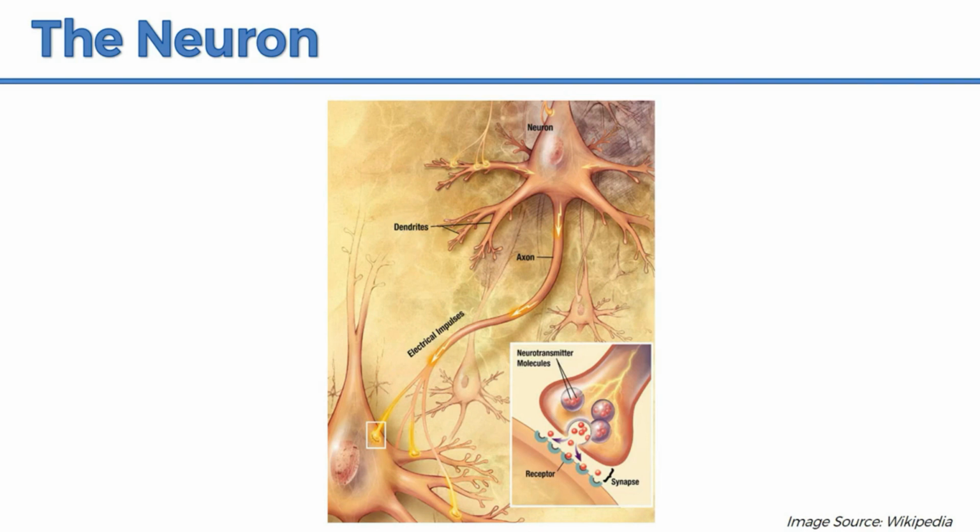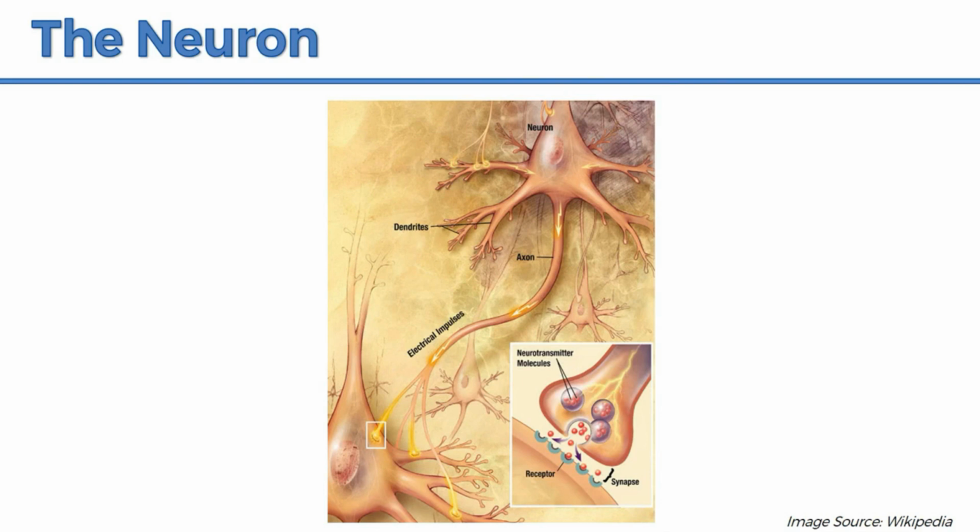So instead of calling the connectors for our artificial neurons axons or dendrites, because then the question is, whose connection is this? Is it that neuron's, or is it this neuron's? We're just going to call them synapses. That answers all questions right away. That's basically just where the signal is passed. It doesn't matter who that element belongs to. It's just a representation of the signal being passed, and we'll see that just now. So basically, that's how a neuron works.